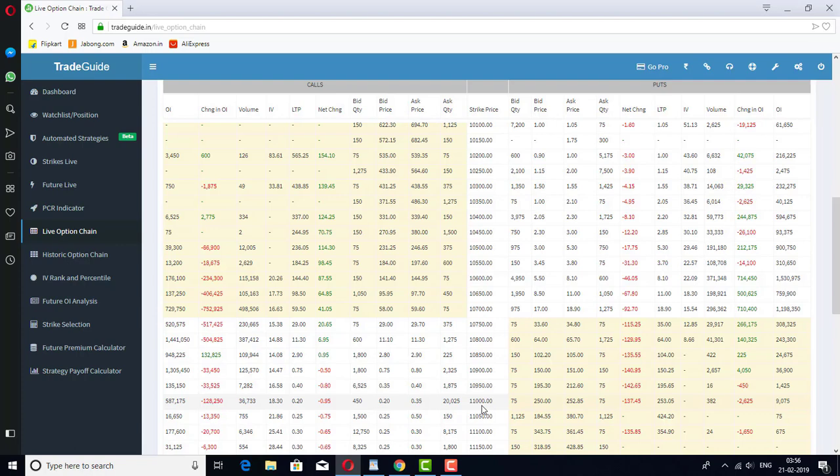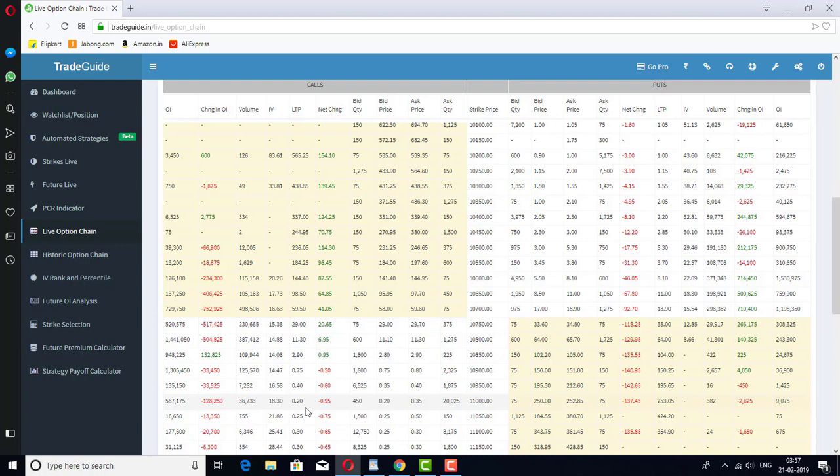One of the important things is that major trading activity is seen on the out of the money contracts because the premium is less. Compared to the in the money contract, where the premium is high because time value and intrinsic value both play an important role, in the out of the money contract only time value exists. So the premium is comparatively low, and we see major action in out of the money contracts.